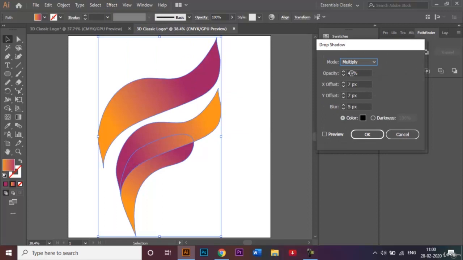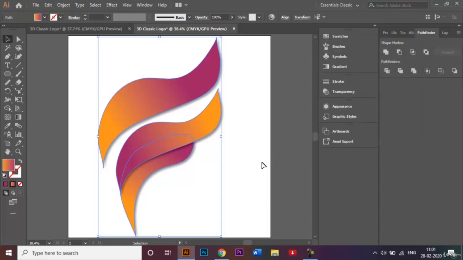Here in the opacity, you must be seeing 75%, but I made a slight change and I made the opacity 45%. If you click on preview, you can see a thin shadow is added right behind our shape. And this is the drop shadow. We'll go ahead and click on enter.